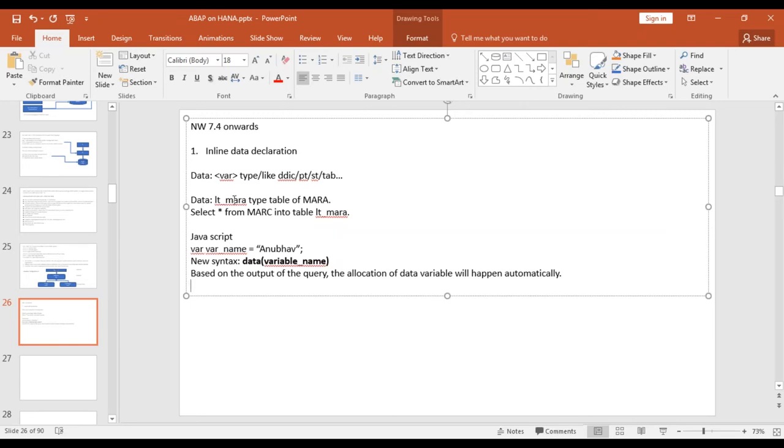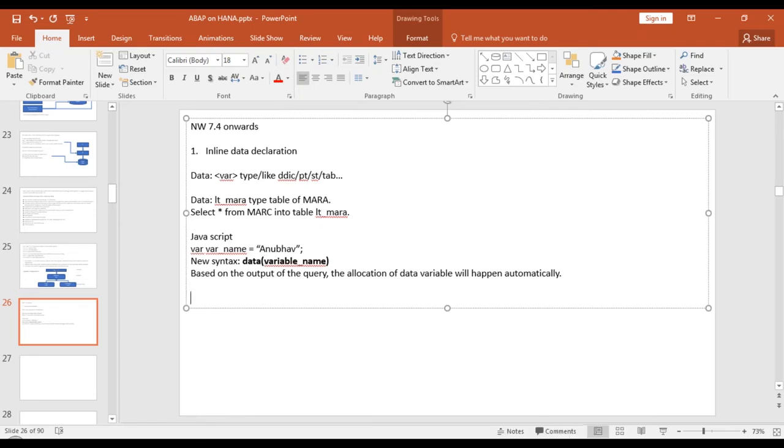Advantage, the number of lines of code will reduce. For your structure, you don't need to worry about what structure to type. At runtime, if you change the table name, it will allocate a MARC type of internal table. If you change it to VBAK, it will create a VBAK type of data table automatically. This line will go away. You will have easy syntax. That's the beauty of the new syntax. This is called inline data declaration in ABAP.